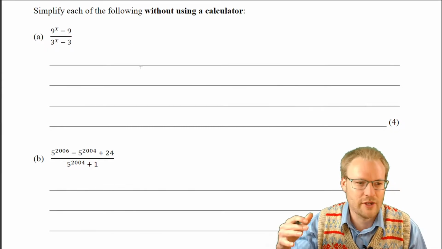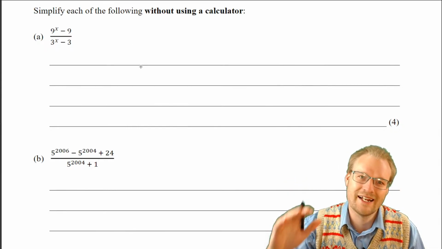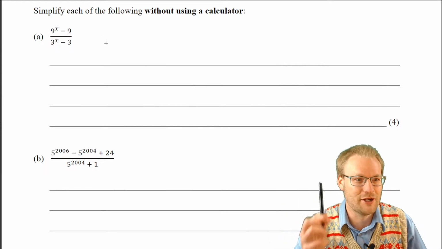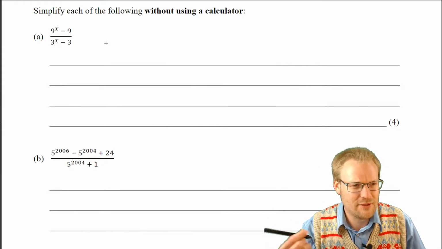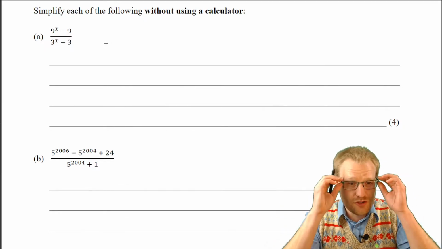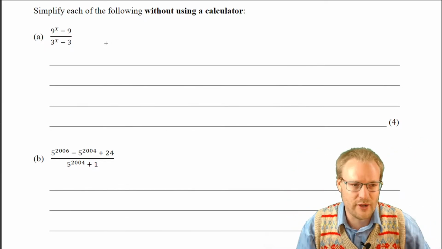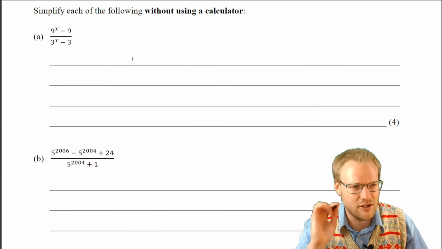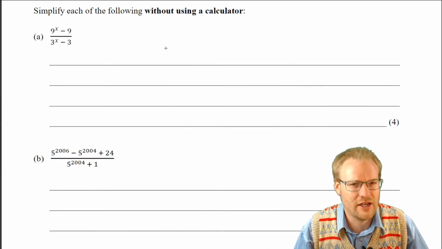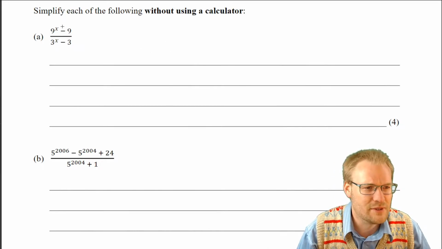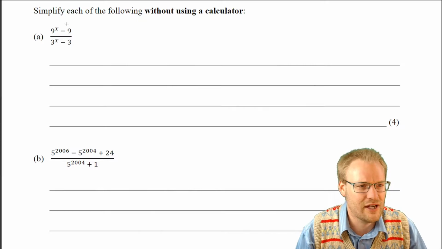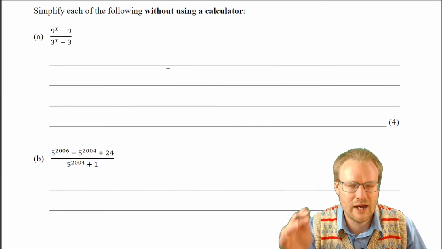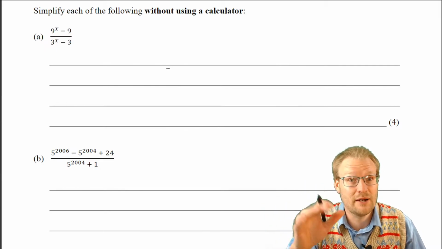So let's ask one of the questions that I ask again and again and again. How many terms do you have in the numerator? Well, it's the same as the terms in the denominator, and the crucial thing here is that we don't have one term over one term. So that's one of the questions we ask, and the other question is, okay, what about these numbers here? This is 9 to the x, 9. Is everything a nice prime number? Prime base, I should say. Is everything a nice prime base?